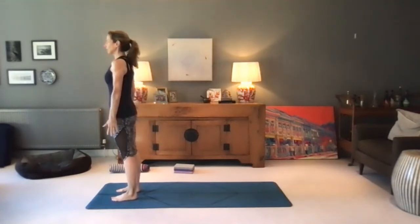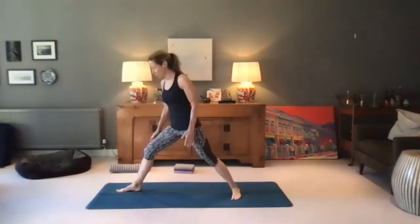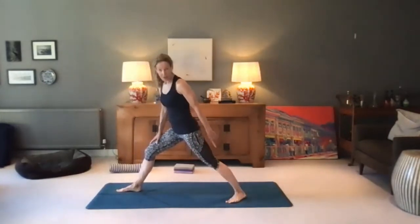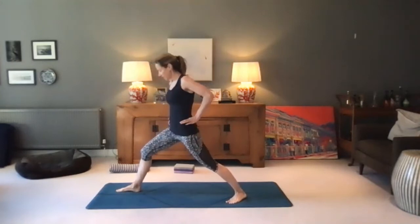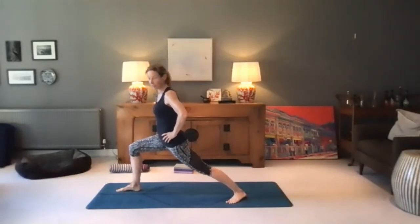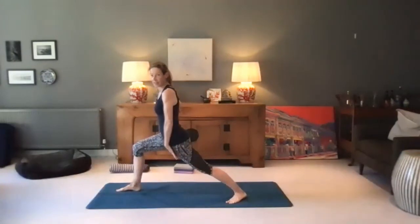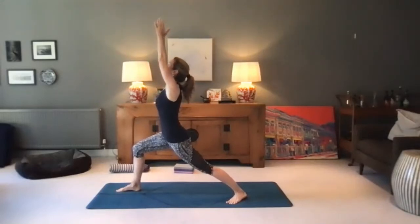So standing in mountain, inhale, lift your left leg. Step the left foot back into warrior one. So that's the back foot, heel down, foot at a 45-degree angle. Hips revolve to the front of the mat, sink through your right knee. So feet are hip distance apart. Feel that internal rotation of the back of the leg. Bring your arms up. And look up.